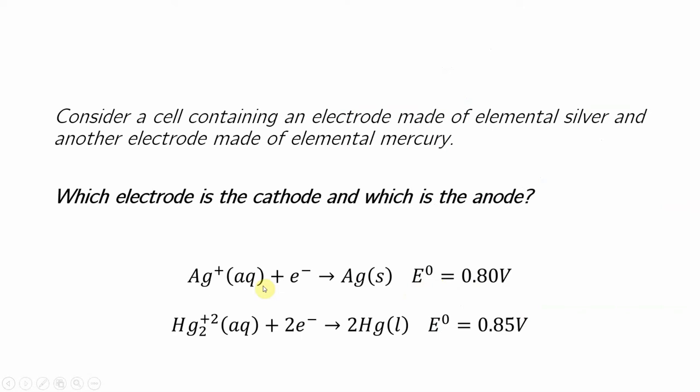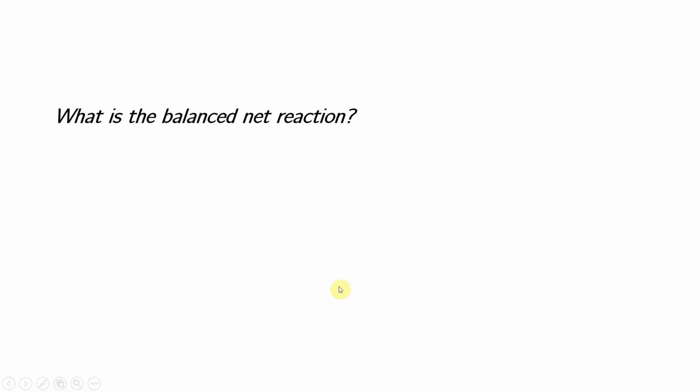And the standard EMF for this half reaction is 0.8, and for this is 0.85, meaning what? Meaning, again, to remind you, red cat and ox, the higher the number, the more it wants to be reduced. So this is the higher number, it wants to be reduced. This is going to be my reduction half reaction. This is going to be my oxidation half reaction, which means I have to flip it. I got to flip the top reaction.